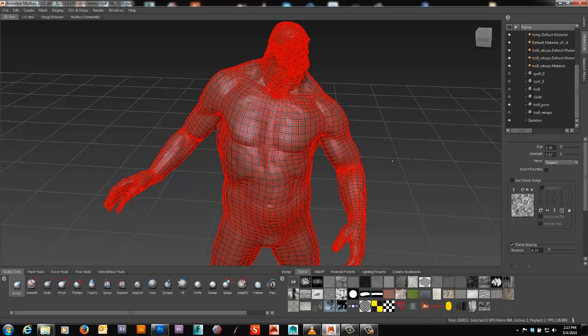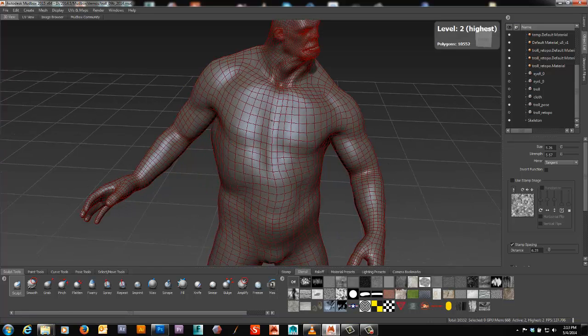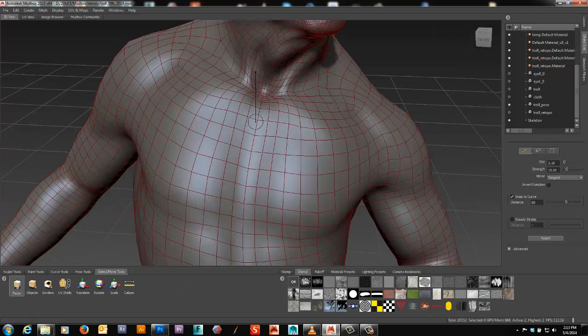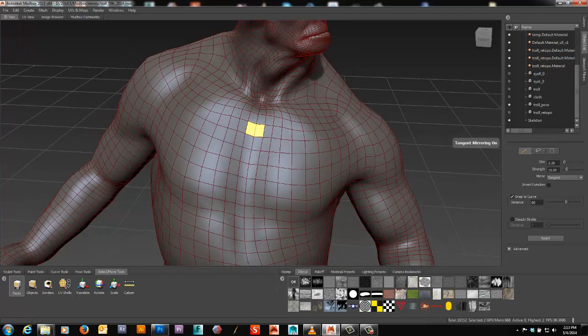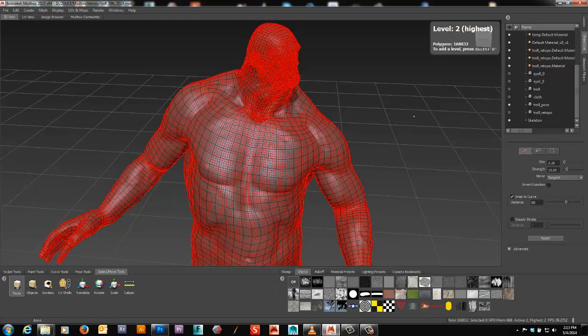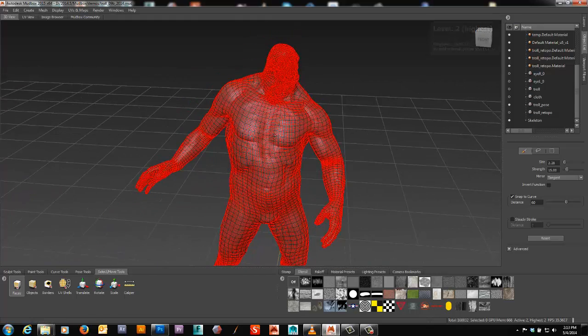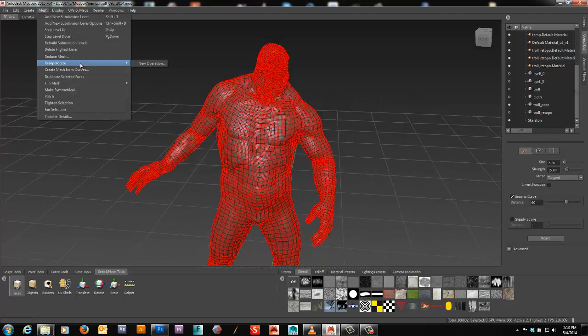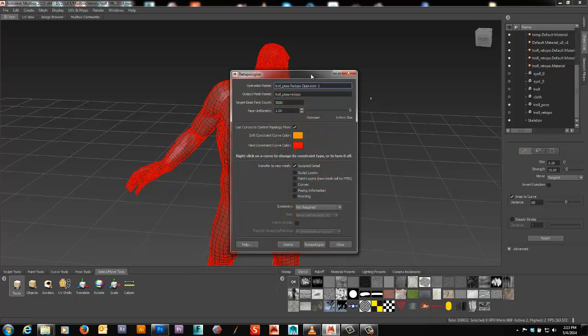So let's go ahead and jump down in resolution to the base mesh. I'm going to go back to my face selection mode and select a face on either side of that center line. We'll set the topological axis, same as what we did just before. Jump up in resolution. And we can continue to sculpt on this, or we can go ahead and go to Mesh, retopologize, and create a new operation.